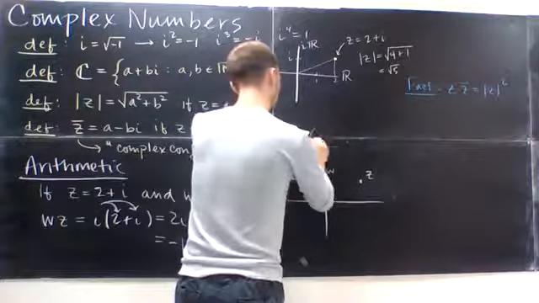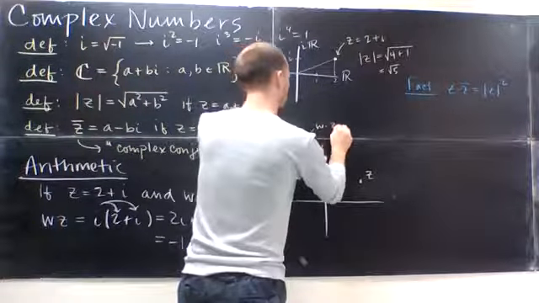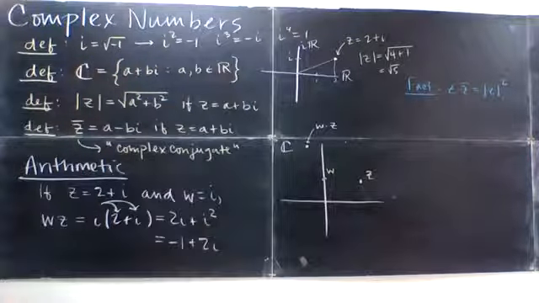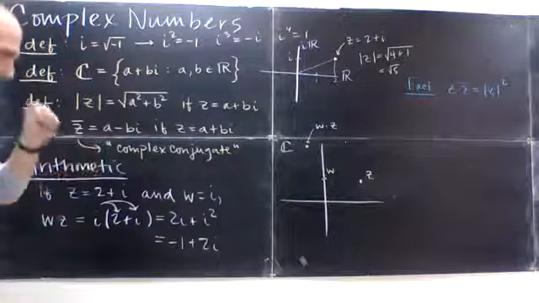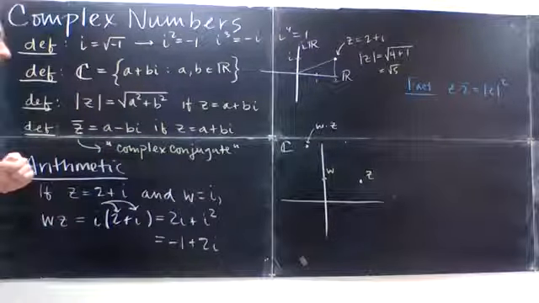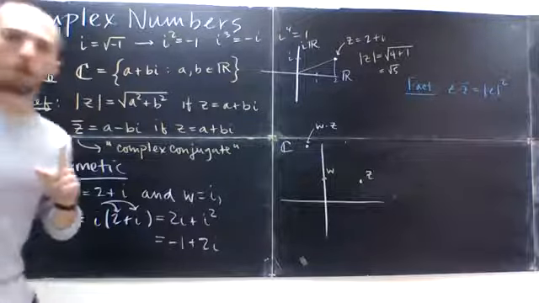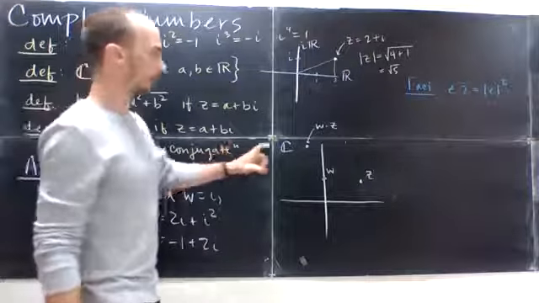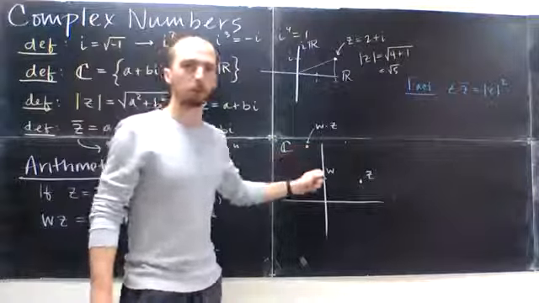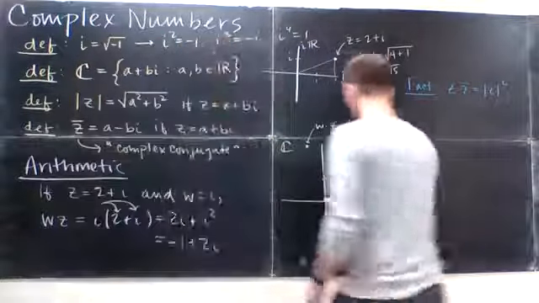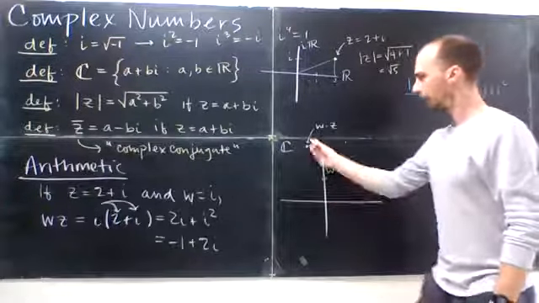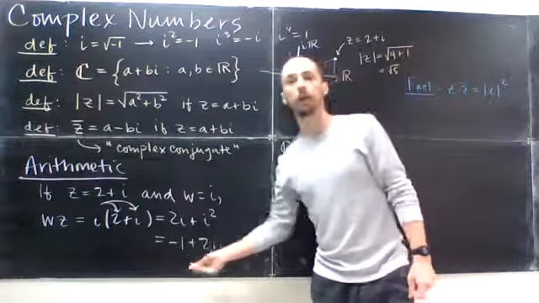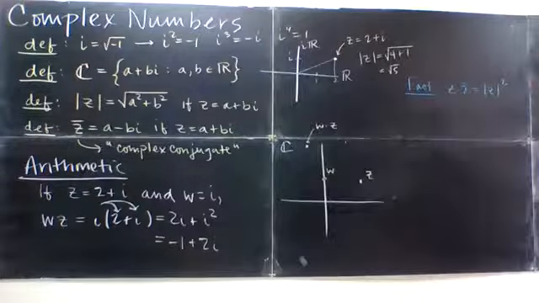Now that's interesting. w times z. But what I want to point out to you is that when we did this, hold on, w times z. Yeah, all right. First of all, the length of the product was the product of the lengths. z had a length of square root of 5, w has a length of 1, and w times z also has a length of square root of 5.